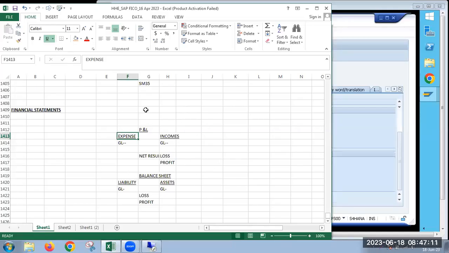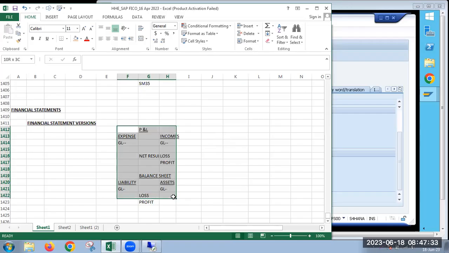So in SAP also we will be having a structure like this. The structure of the statement we say financial statement versions. So we have to define a financial statement version like this.